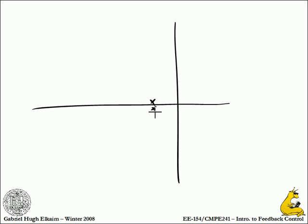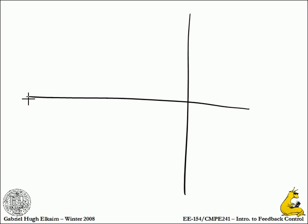All right. Before I do this one, there's one thing I want to make sure of. The piece of information missing from all of these, of course, is how fast things move along their branches with loci. So I had my compensator I designed, and it worked well for this. And I've drawn it really tiny in here, because then I went along and said, well, when I look back, it turns out there are these very high frequency unmodeled dynamics I didn't know about.